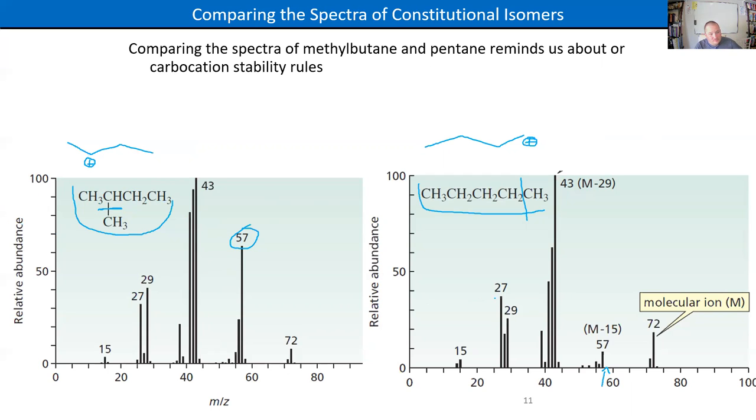And this also might give us some clues as to why that 27 shows up there. What could 27 be? Because 29 was more common with methylbutane, because that corresponded with slicing right here, right? And that was more stable because the ion that you would get out of that would look like this secondary carbocation, right? So if we tried to cut off an ethyl group here, we have the same problem. We wind up making a primary carbocation instead of a secondary.